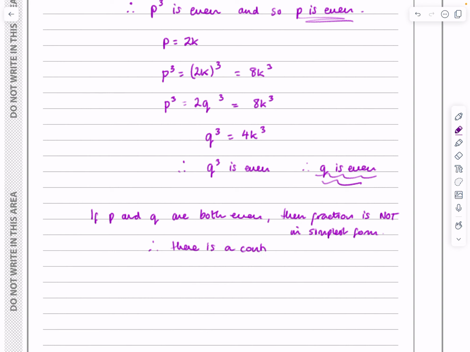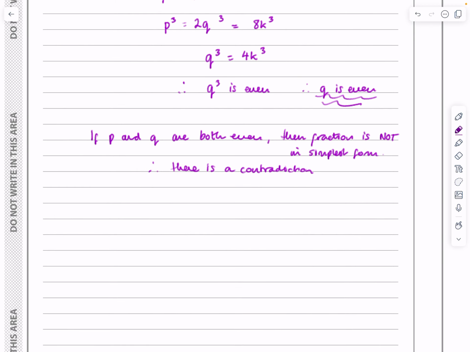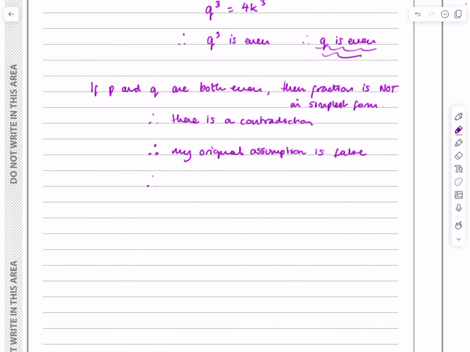And it's as many of these lines as you want to put in here. I'm going to give absolutely everything because I don't like proofs. Therefore, it's a contradiction. Therefore, my original assumption is false, and so the opposite is true. Therefore, the cube root of 2 is not rational. Or actually, let's use the correct terminology, is irrational.